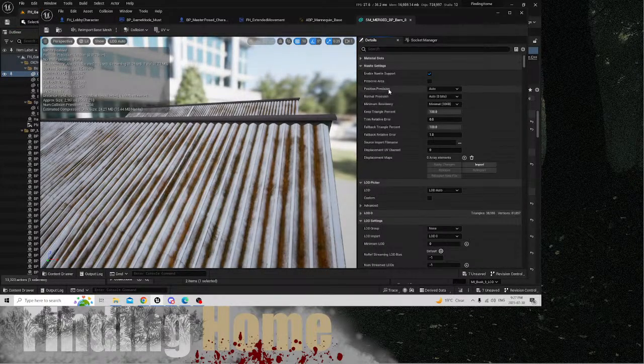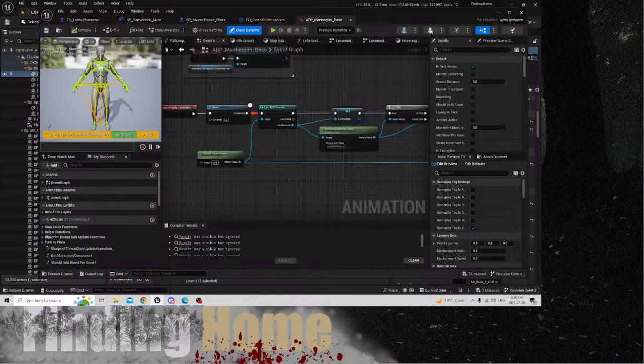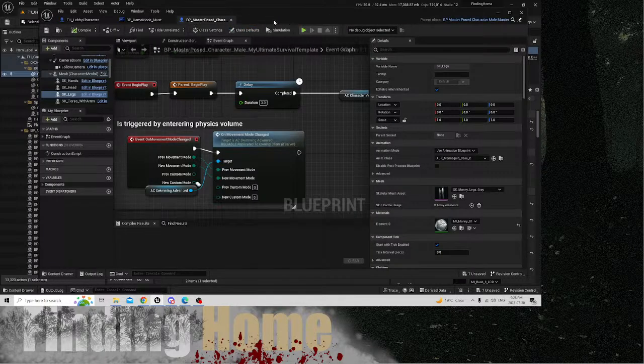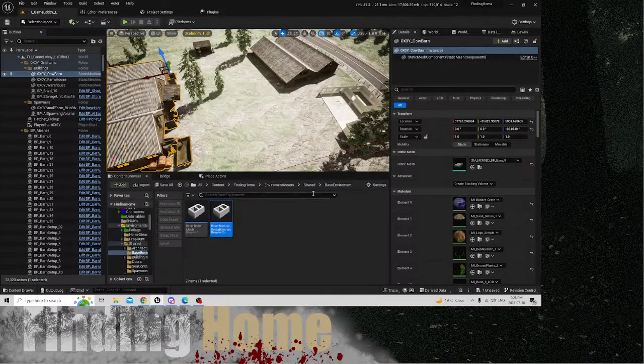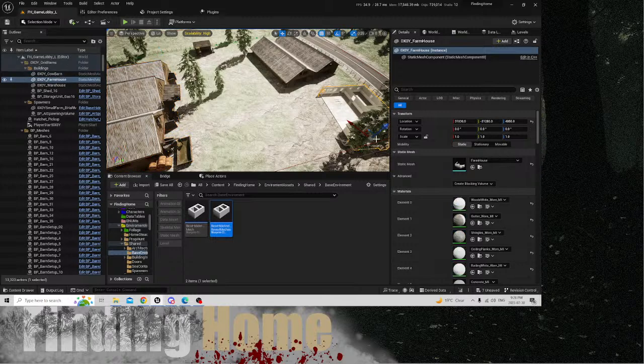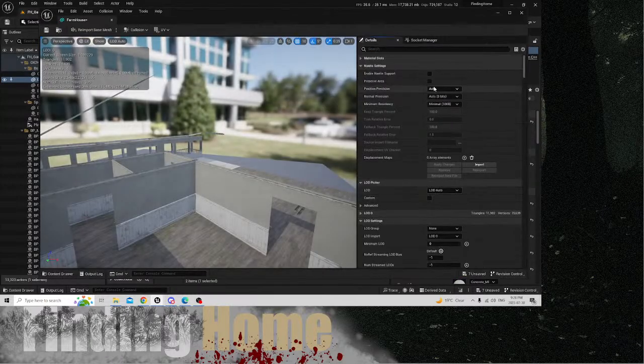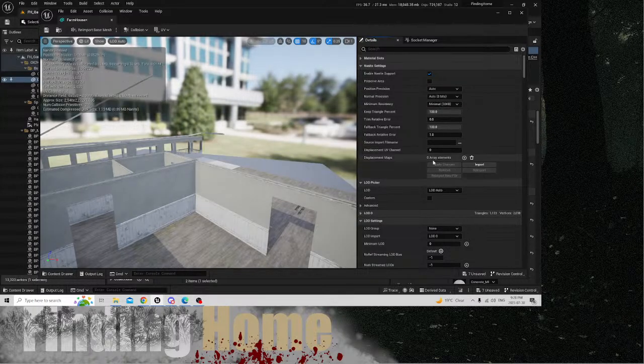Whoa, there's a lot of material slots. Nanite is enabled on this guy. Good. Worry about the animations later. Oops. Oh, well. I'll compile and save that other stuff later. Alright, and we want this farmhouse. I'm pretty sure this farmhouse is not Nanite enabled because we just made it. There we go.